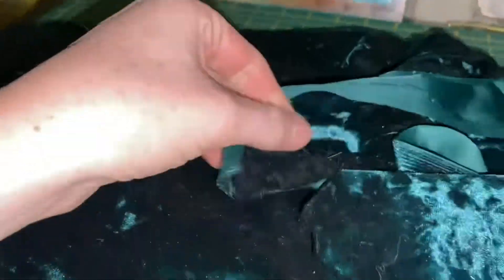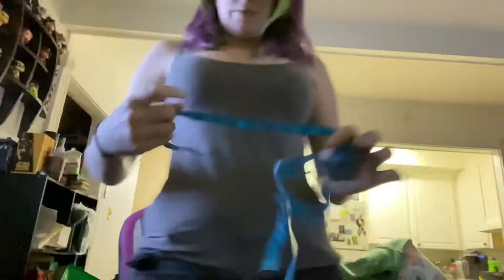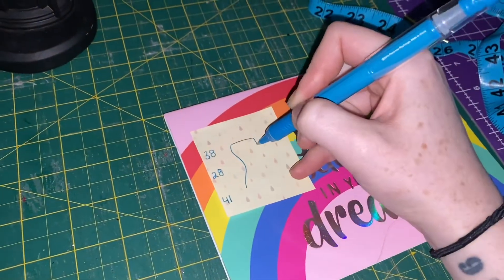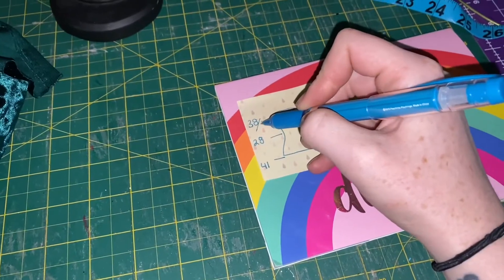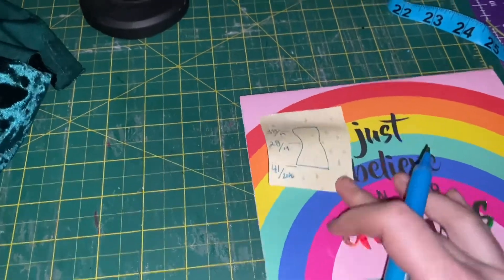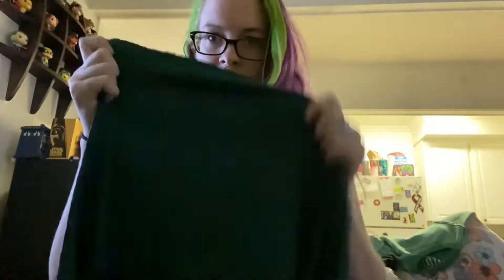This project was super easy — you just need stretch velour, a tape measure, something to write down the measurements on, and scissors and your machine. You're going to take your waist, hips, and chest measurements to make sure there's enough stretch in what you're making. It's important to make sure it fits because you don't want to sew it together and have it not stretch enough to fit over your hips or chest, or be too baggy at the waist. Divide those measurements in half, then figure out which way your fabric stretches best — you want the stretch to go around you, not up and down.